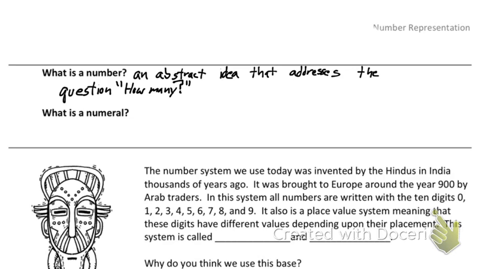Well, if that's what a number is, what's a numeral? I think we often get number and numeral confused. Is that like a representation of? Yeah, exactly. I put it as a symbol used to represent a number, but representation of a number would be fine too. So a symbol used to represent a number.